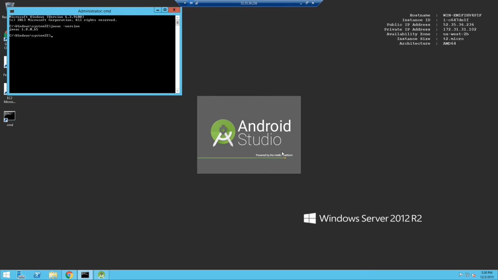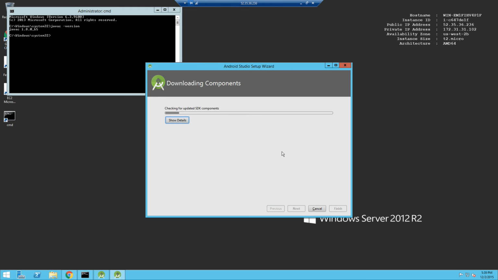And just a little history. I used to do all Android development in Eclipse, and I've been doing that since about 2010 roughly. Android Studio has been out for a little over a year now, and earlier versions were super buggy, and even Android Studio now, whatever they're up to, is a little bit buggy as well. So now it's basically updating Android Studio itself. So I'll pause again, and once it's done with that, I'll come back to the video.